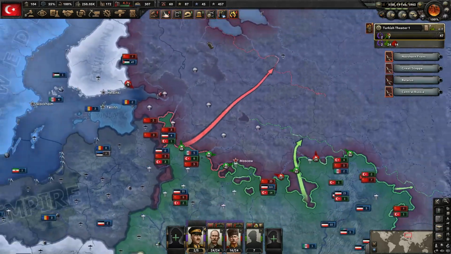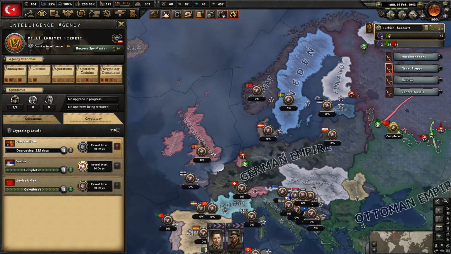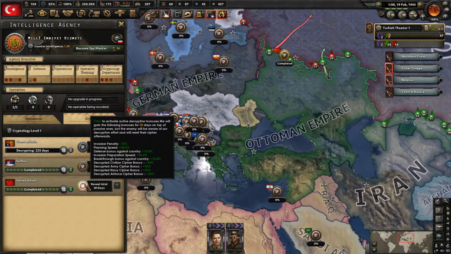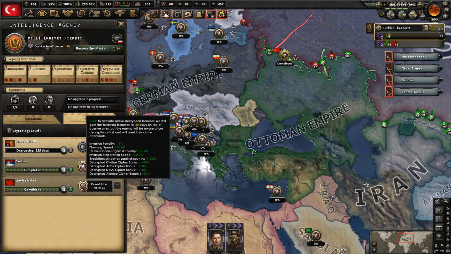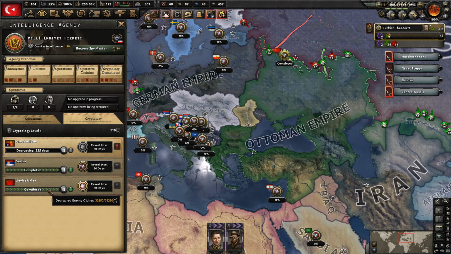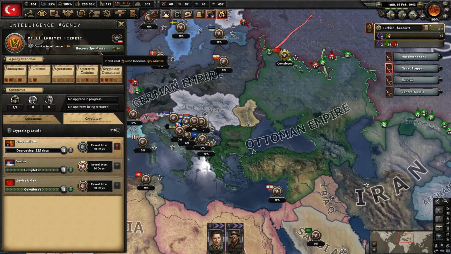We also did the cipher for the Soviet Union, so next should be the British, obviously. We get that in 225 days. The question is, do we want to go ahead and enact this right now, or do we just want the passive bonus? Because remember, we get a passive bonus just for having this done, just for decrypting it. This would give us a few bonuses, though. The breakthrough obviously would be one of the bigger bonuses, the defensive breakthrough. I almost want to do that, and we can become spy master as well if we wanted to.